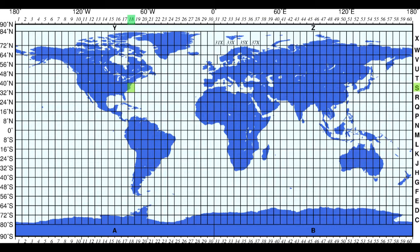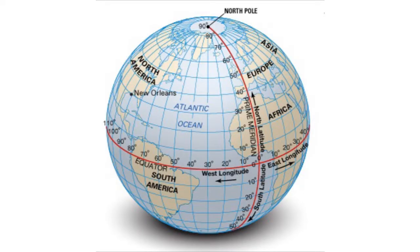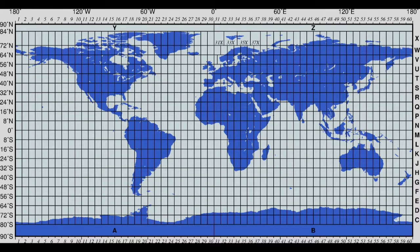Using this grid plan made it easier to plot and use as opposed to using a round grid plan which used the curvature of the earth. This map was used to create even smaller maps in Zone 18S and other zones, so as to have a simpler ability to plot courses. Based upon the need for detailed terrain of your location, you would choose which scale version you needed.